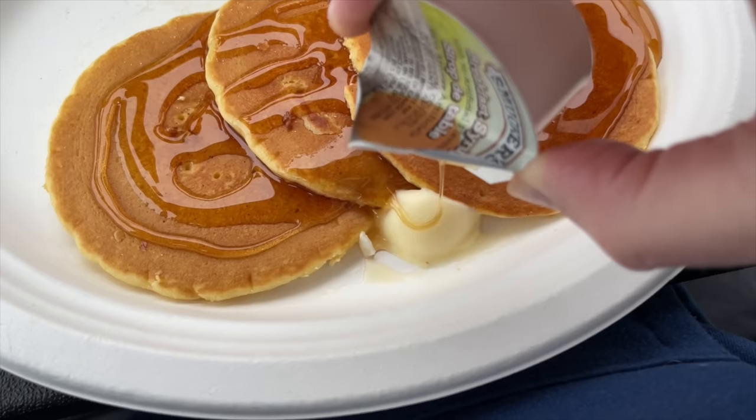Oh, people want that butter, why not? All right, let's eat. I should have smeared that butter on first, eh? Silly. Doesn't really work when you put it on after the syrup. Let's do a half pancake at a time. Why not? Oh boy, maybe we shouldn't. Yes, we should. Not bad. Not bad pancakes at all. I'll do a quarter at a time now. That is definitely hitting the spot after a very cold couple days. And then surviving in the back of my van with an electric blanket.